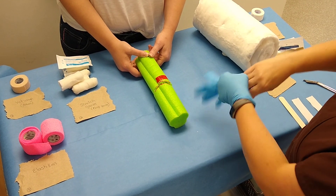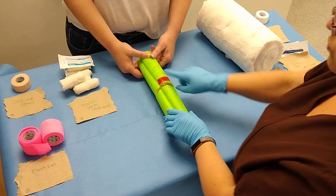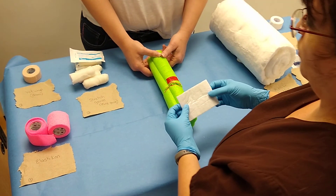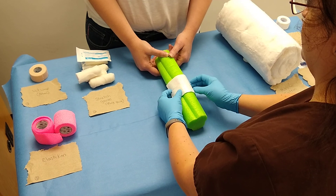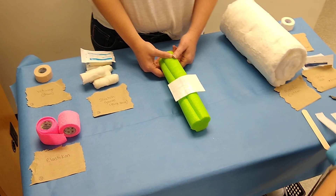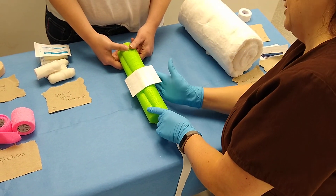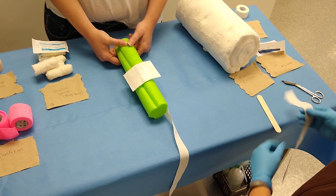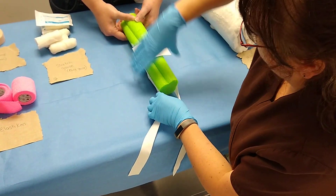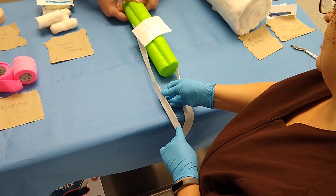We're going to place our gloves on. Because there's an open wound here, you don't want to get the bandage material into that wound and you don't want it to stick to that wound. You're going to place your telfa pad right over top of it and then you're going to place your stirrups on your patient. Again, you don't want to place your stirrups over your wounds. Use your tongue depressor to keep your tape from sticking to itself.